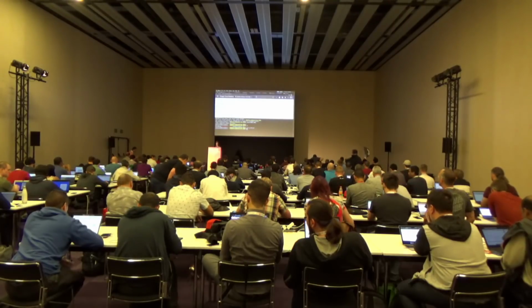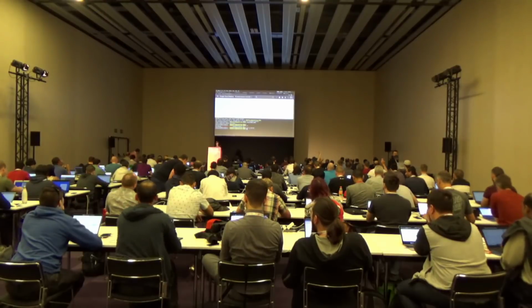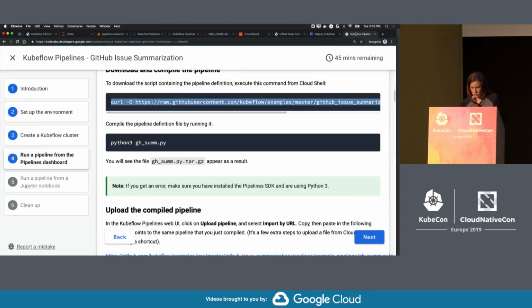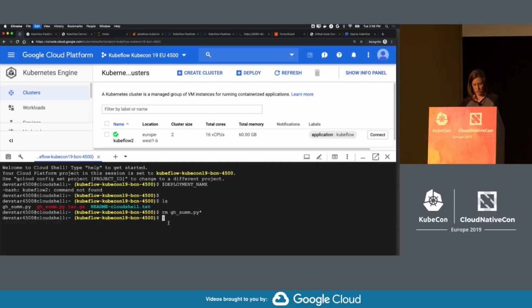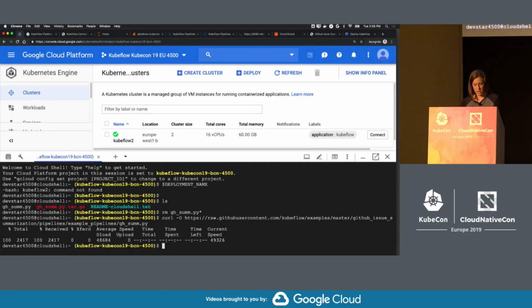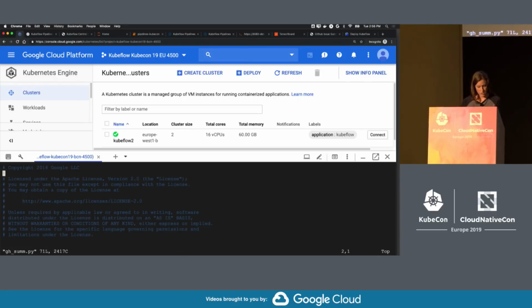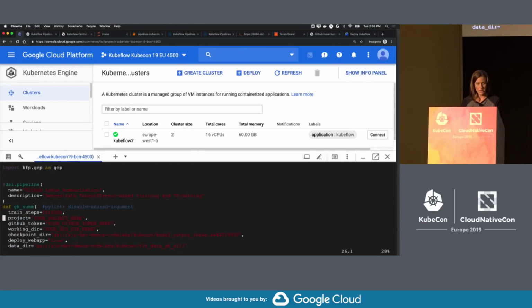Okay, so we'll keep going, and what we're going to do now is compile a pipeline. So this is that pip3 command that we ran before. We're downloading a Python file, this GHSum file. And inside here is a pipeline description.